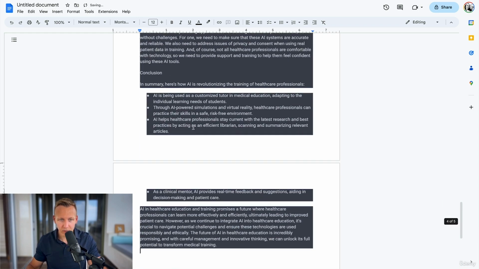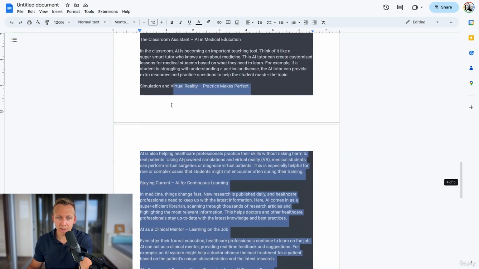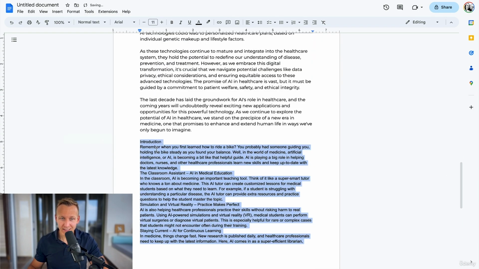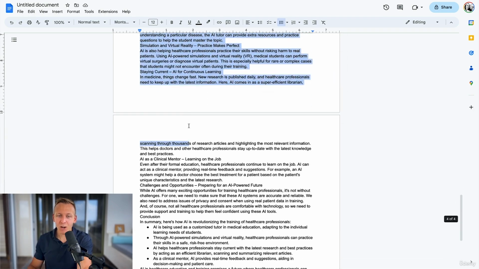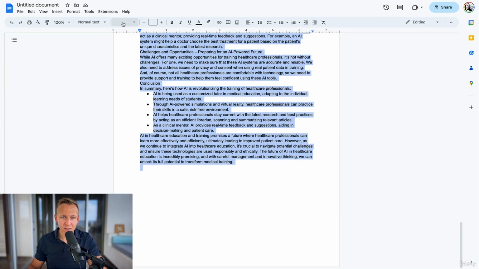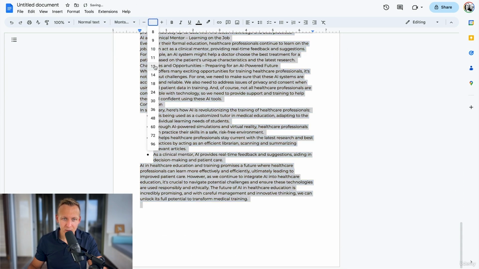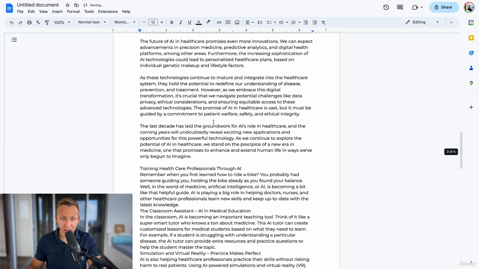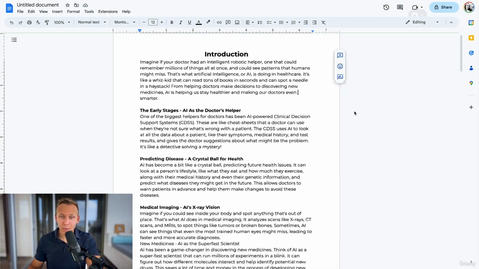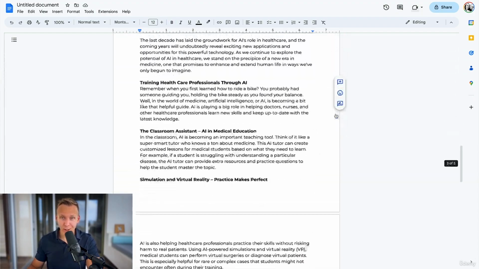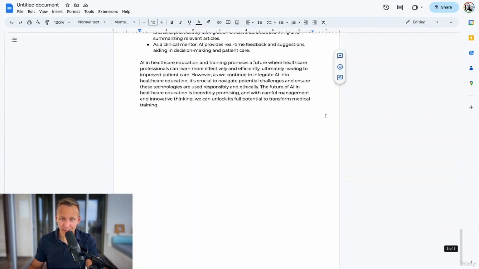All I'm gonna do is grab all of this text, go in, move down, paste it in, select all of it, format, clear formatting, there we go. And rather than introduction, I'm going to call it Training Healthcare Professionals Through AI. Select all of it like this, change it to Montserrat, make it size 12 because that's how I like it. And now I just need to start formatting it properly. So I'm gonna bold this, and that's it. Now we have a big, nice 5-page long article going on here, at least 4.5.